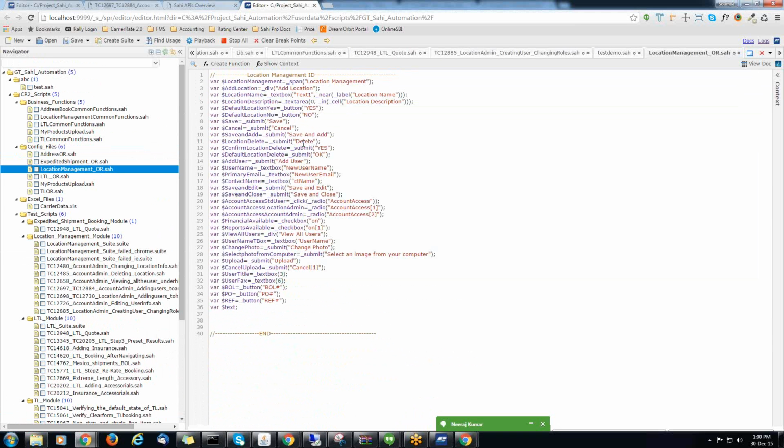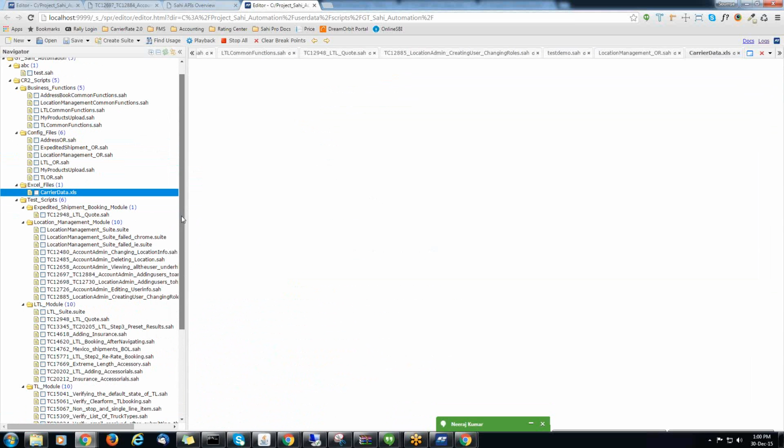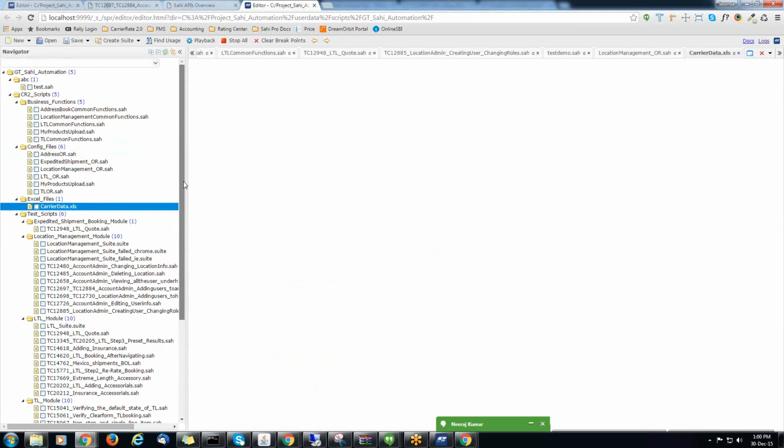This Excel file won't be opening here. It is just to read from or write to the Excel. I have placed this carrier data Excel file, which is specific to my project, and this config file is also specific to my project. And the script section I'm talking about is this, and one more thing is that a function is a function.